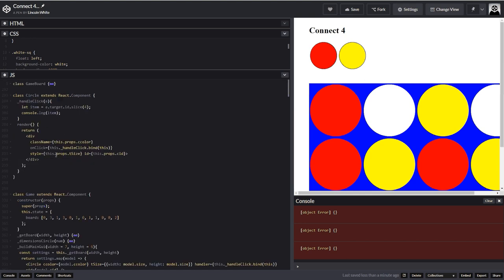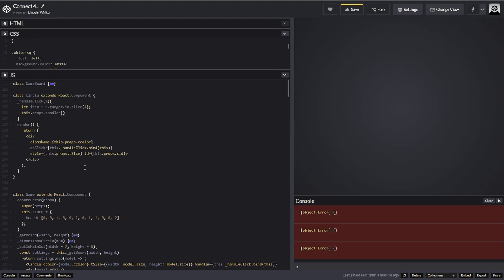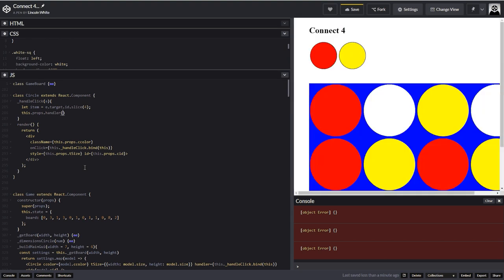What I have to do is come here and delete that, and I'm going to do this.props.handler, and I'm going to put in item, and that should pass it up.